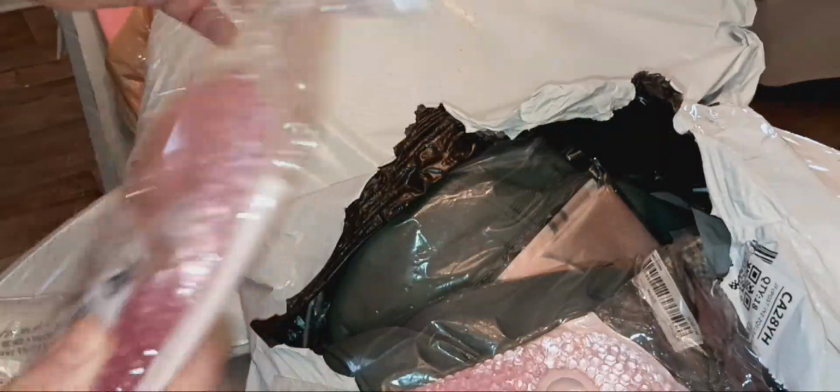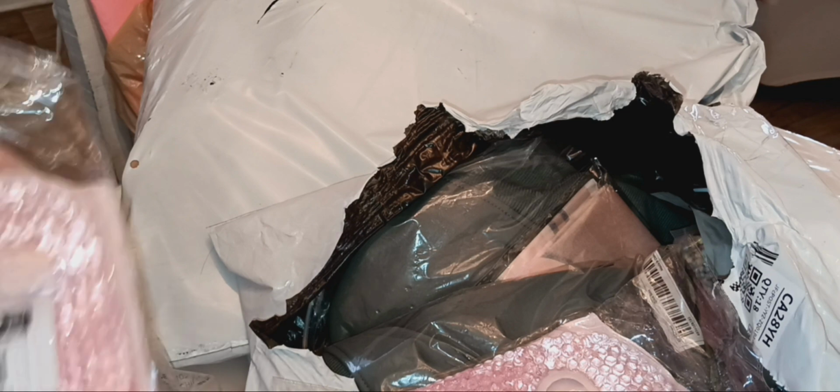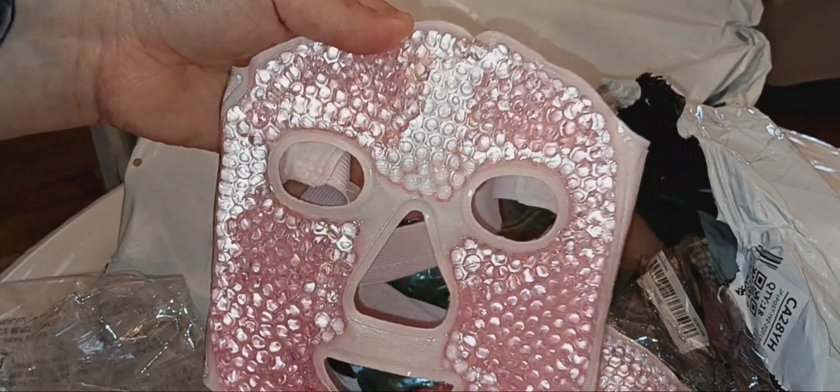I got this for me and Ellie because we're going to have a girl spa day. I'll open mine. She doesn't know I got this, but she'll watch the video because I'm putting it in her Valentine's box. This goes in the freezer, and these gel packets freeze over. They get really nice and cold. And then you put it on your face, okay? And look, it goes on your head. You're not stuck. You know how when you're doing a spa treatment and you put cucumber on your eyes? This does your whole face. So it gives that cooling effect and just makes you feel extra special.